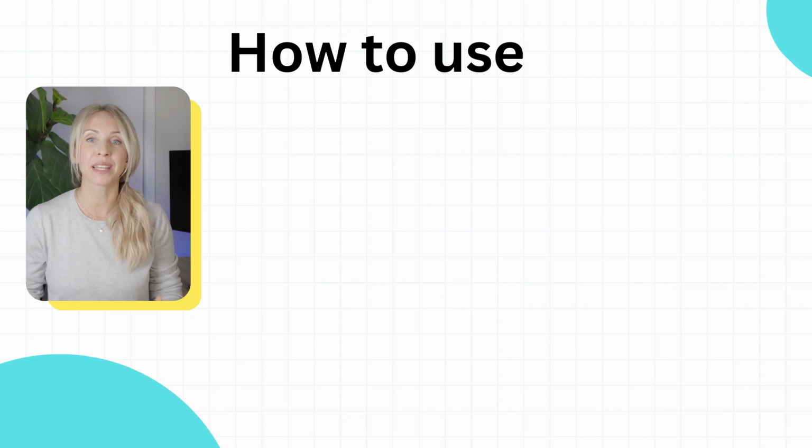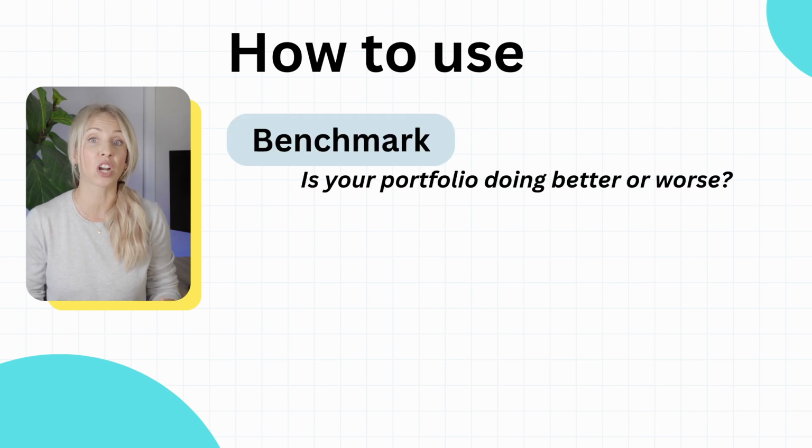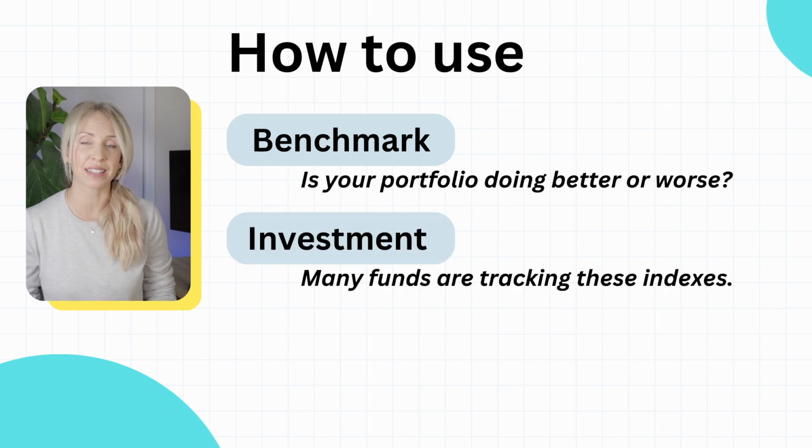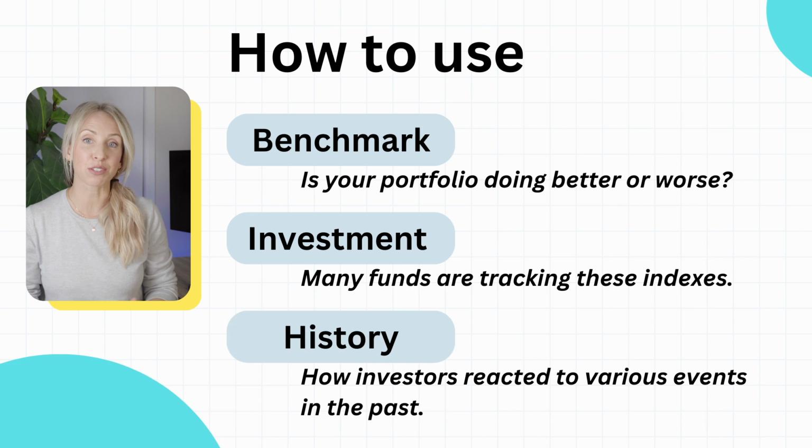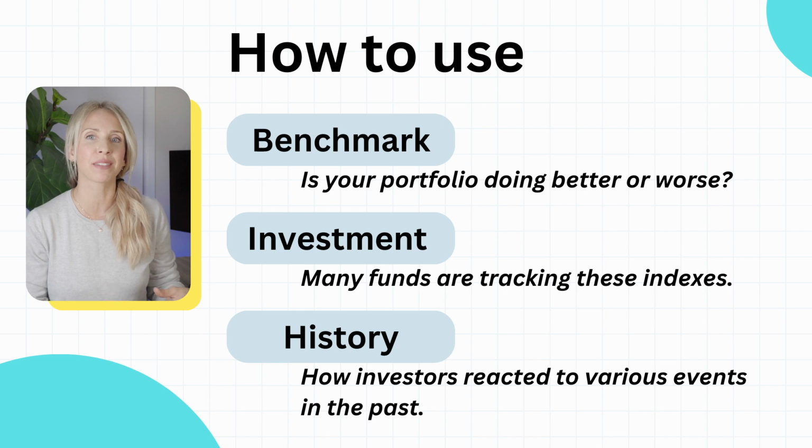So why do these indexes matter to you as an investor? Many investors use these indexes as a benchmark to measure whether their own portfolio is performing better or worse than the overall market. You can find many funds that track these indexes, allowing you to invest in a diversified portfolio without having to pick individual stocks. If you're interested in historical performance, you can look back at these indexes and see how people responded to a specific event in history, giving you an idea of how people felt around that time.